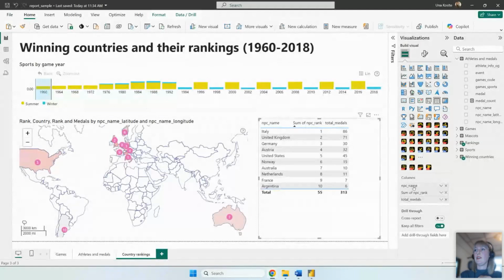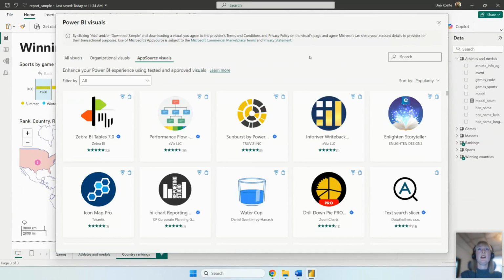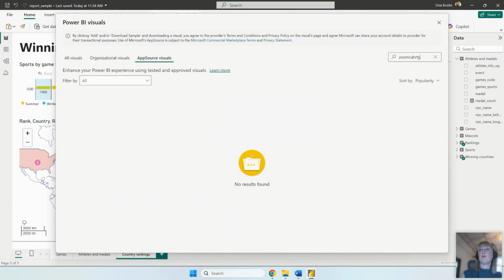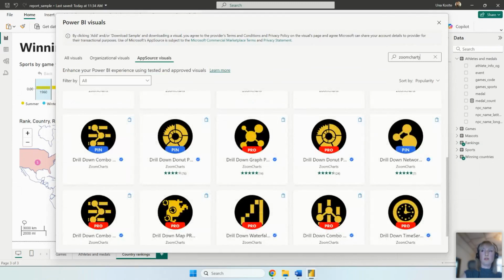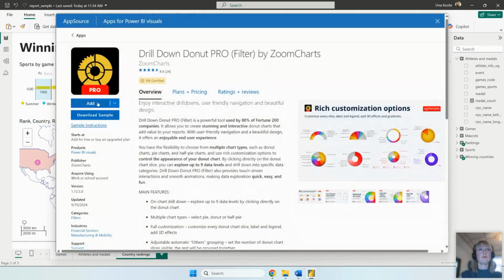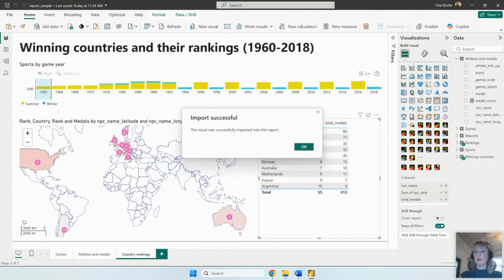So that's a really easy way. You go here, you click get more visuals in case they are not available there. And in AppSource, you search for ZoomCharts. And you just add the ones you want to your report. Simply as that. And they will show up here.